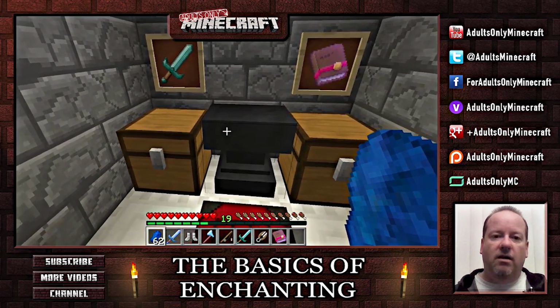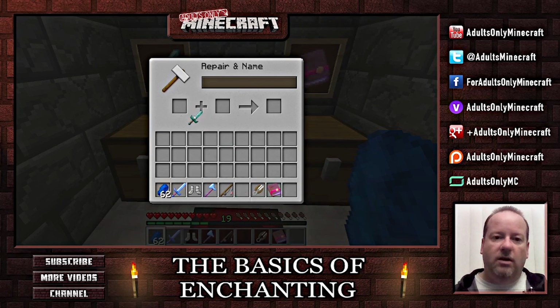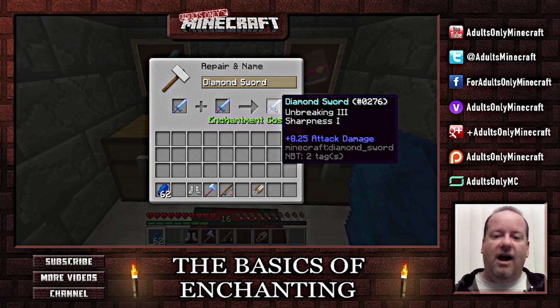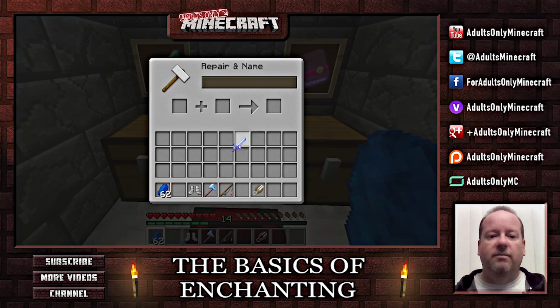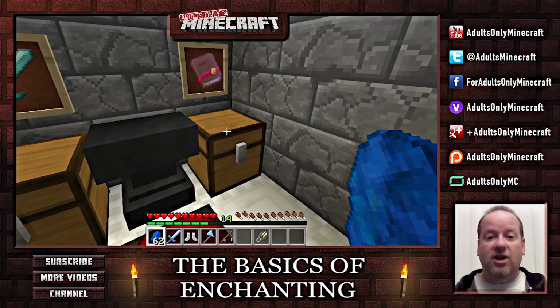So we go here, and we take our sword, the one that's enchanted, and we put this enchantment on it. So now we have an Unbreaking 3 sword. But what happens if we put that with our Sharpness 1 sword? Now we get them both on the same thing. Of course, we lose a sword in the process, but you can combine them into one sword. Pretty cool, huh?